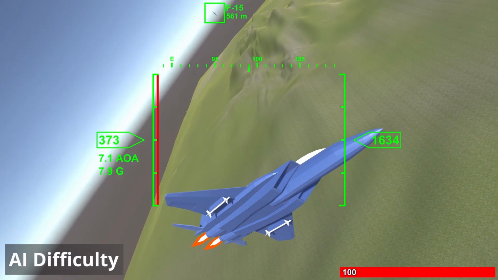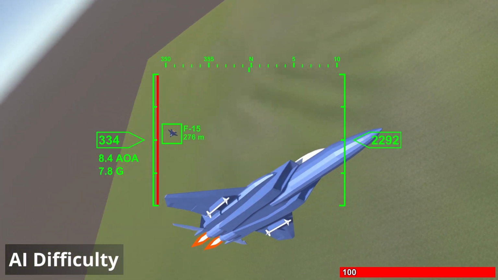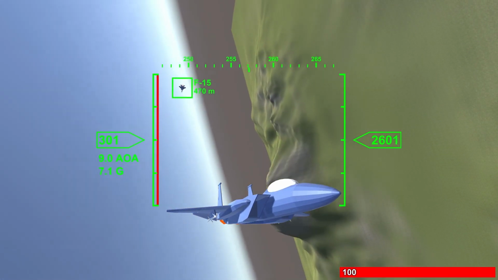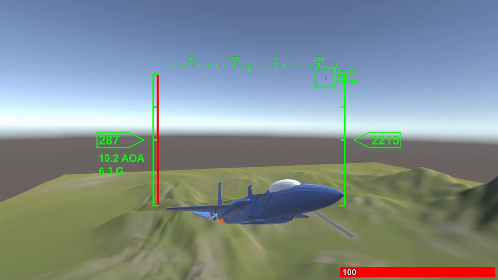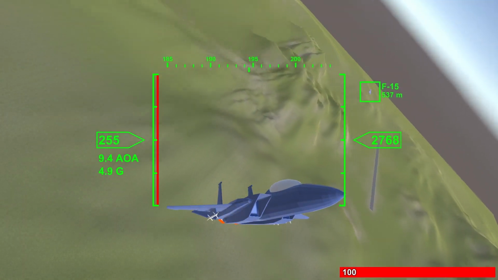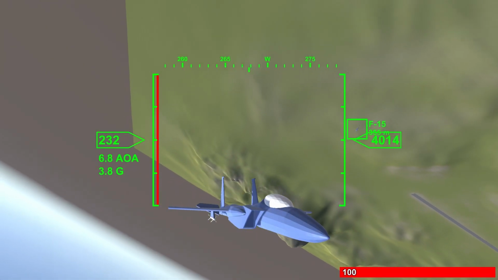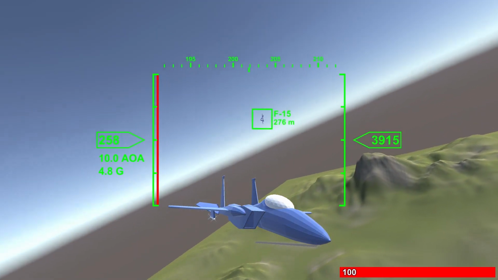The AI right now reacts to the player's movements instantly. This means it's effectively perfect in responding to the player's maneuvers. It's possible to beat this AI since it's still just a handful of simple behaviors, but it's difficult. One simple way to reduce the AI's difficulty is to add a time delay to their maneuvers. If the AI responds to the player's positions from 1 or 2 seconds in the past, it creates opportunities for the player to outmaneuver it.